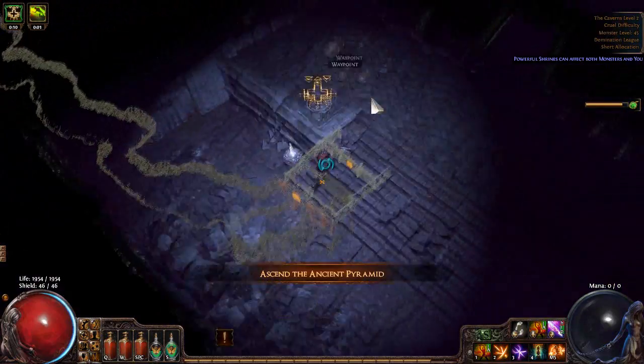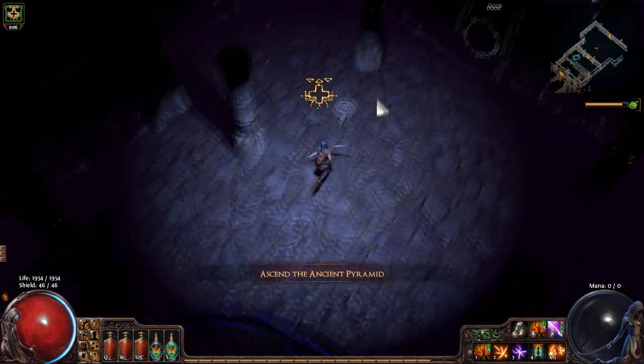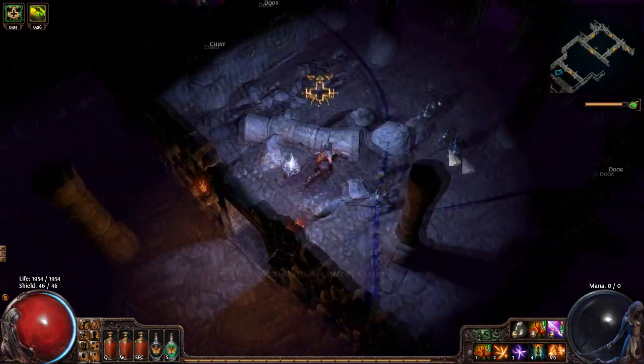Now make sure to grab this waypoint in here, because if we lose our portal for farming Vaal, we'll want to use this to refresh. But for now, we just want to run straight through this zone.